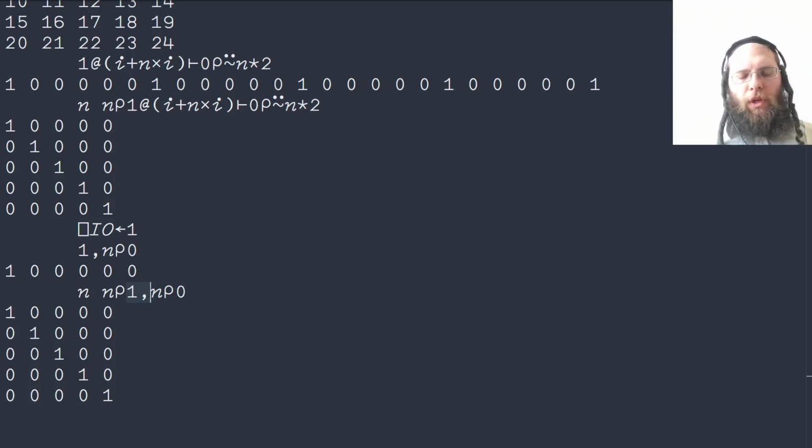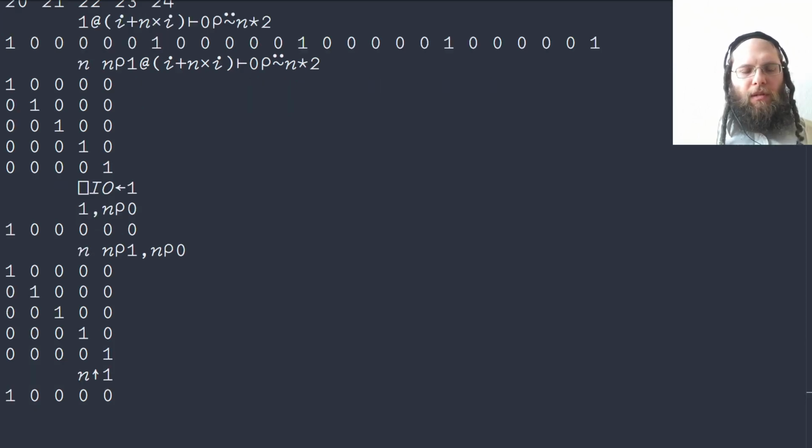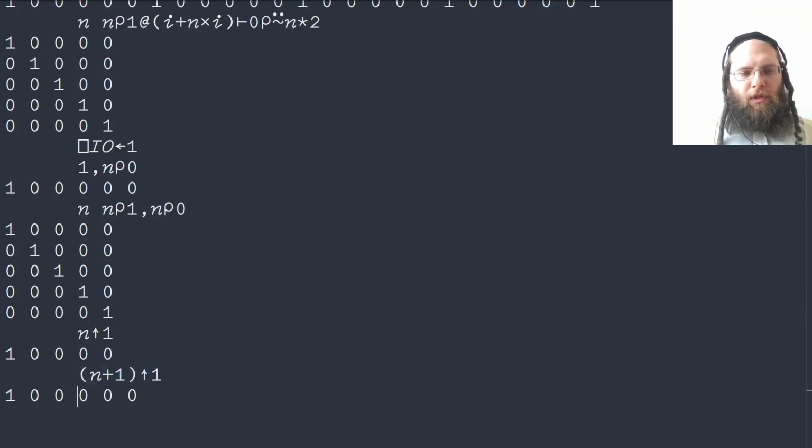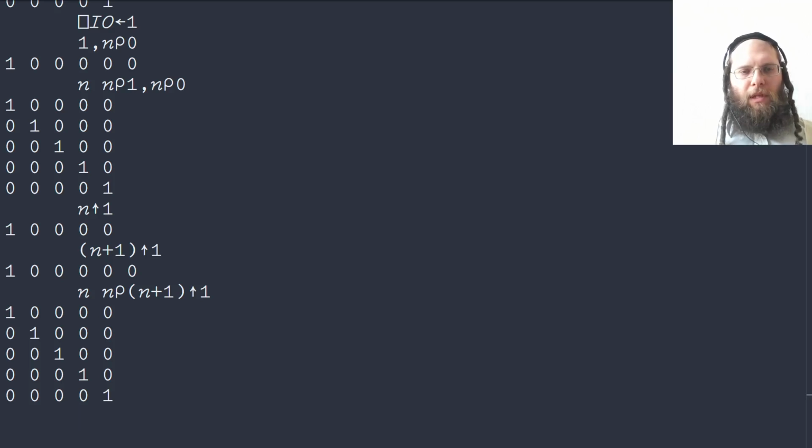Well, we can use overtake. So if we say n take of 1, it pads with additional zeros at the end. And the only thing we need to do here is really adding n plus 1. And this gives us that full row. And now we can reshape into that shape. So this is going to be the best it gets. We can put this into a function as omega omega reshape omega plus 1 take 1.